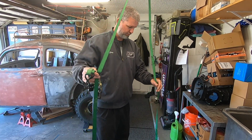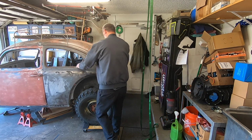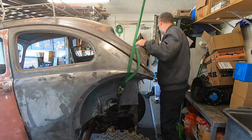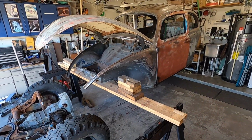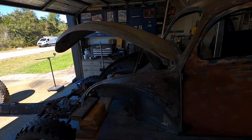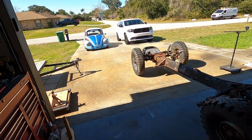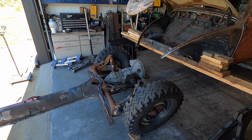All right, so I got each one of these straps to the beams up top. And we'll just go off the back point. Well, that was fun. Chassis out. I don't know what the world is beeping out there. What the heck? Driving me nuts. Okay, anyway. It's all suspended. Everything's good. I was able to raise it up high enough to get the chassis rolled out. Now I'm gonna go ahead and get the chassis out, get the trailer in underneath. Yeah, this is holy cow. All right, moving on.